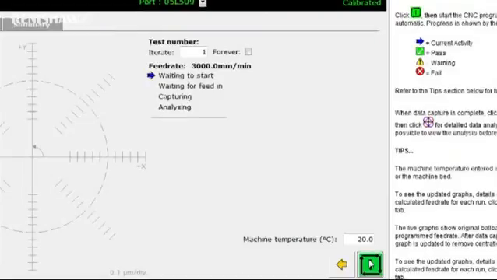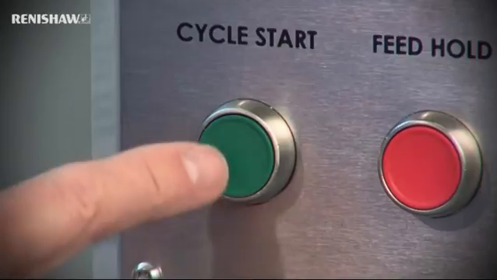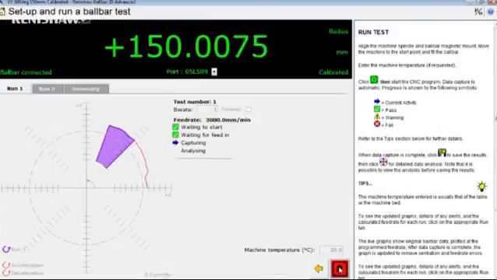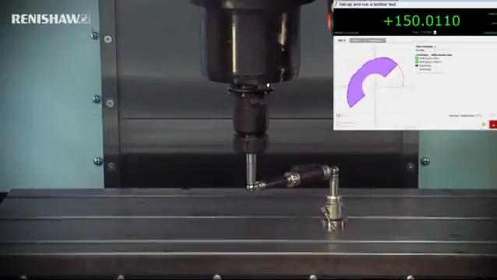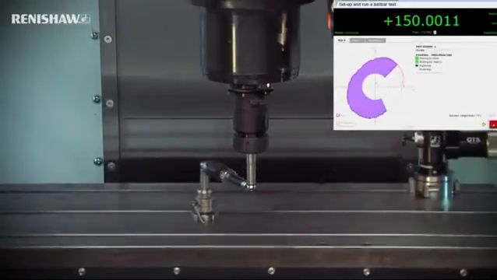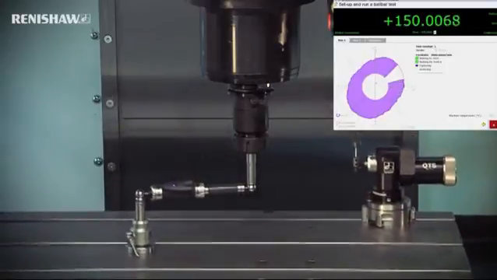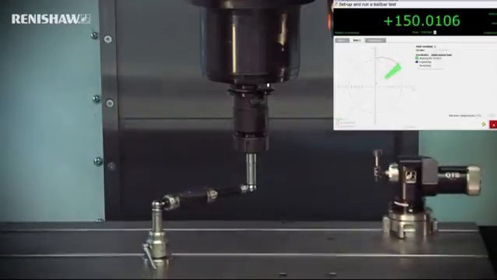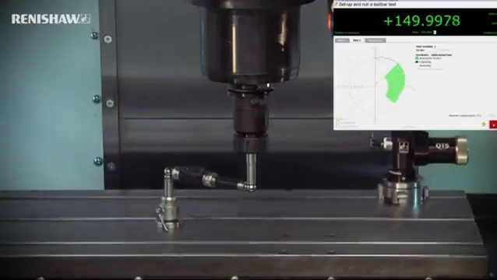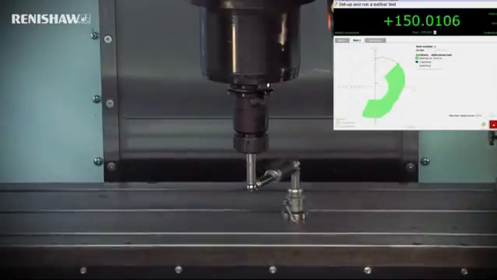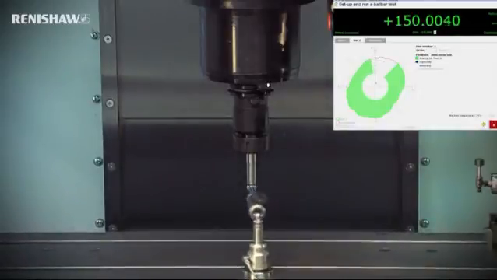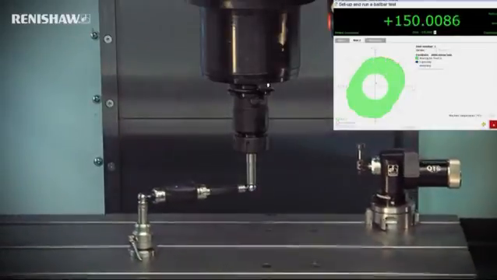To start the test, click the Cycle Start button and then press Cycle Start on the control. When the bullbar software detects the initial 1.5 mm feed-in, the data capture sequence commences. The auto-scaling plot shows the progress of the test from the lead-in move, through the data capture, and finally the lead-out. The program then pauses for 5 seconds before commencing the return run. Finally, a 1.5 mm feed out signals the software that the test is complete.